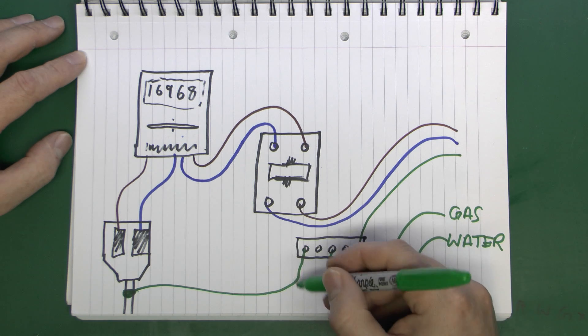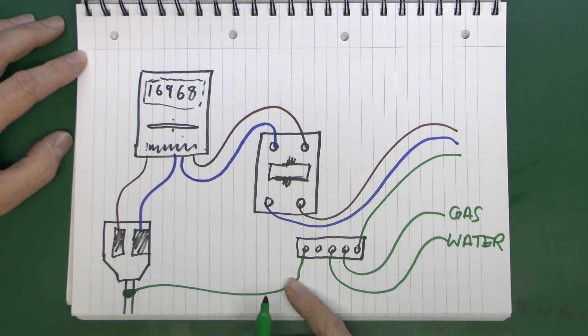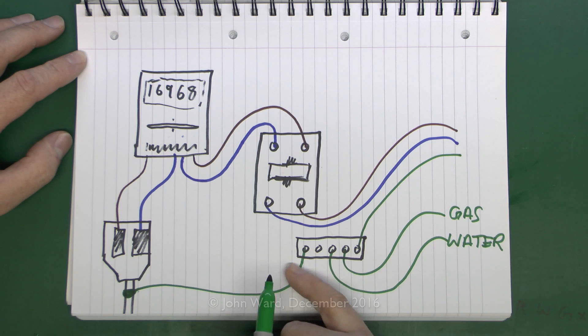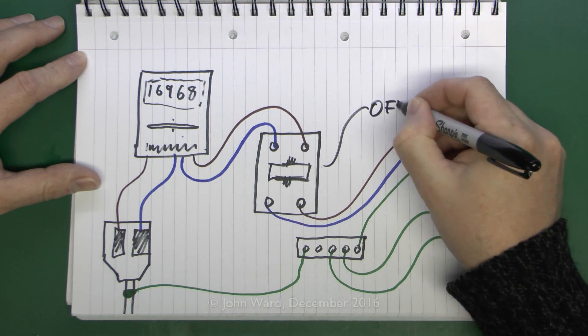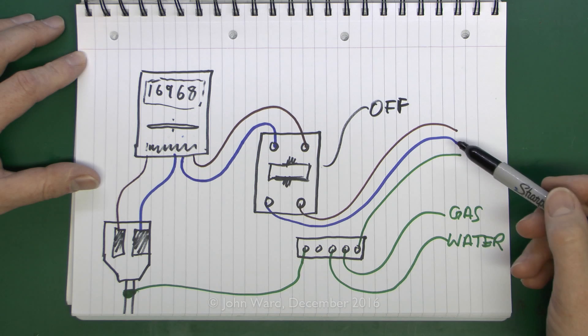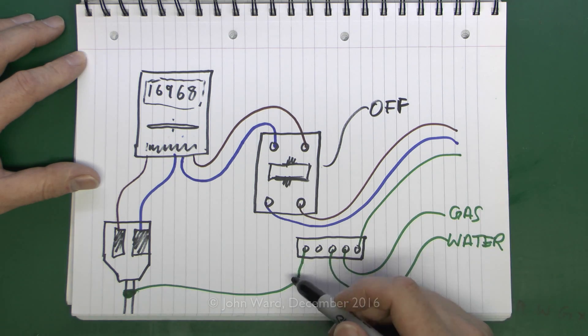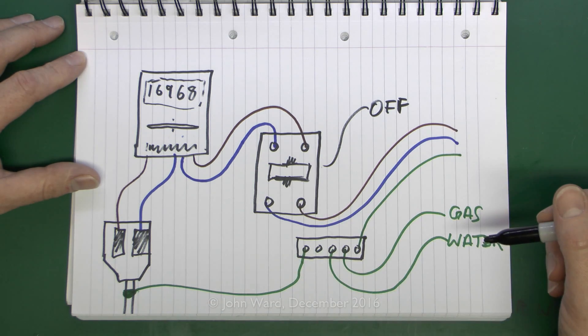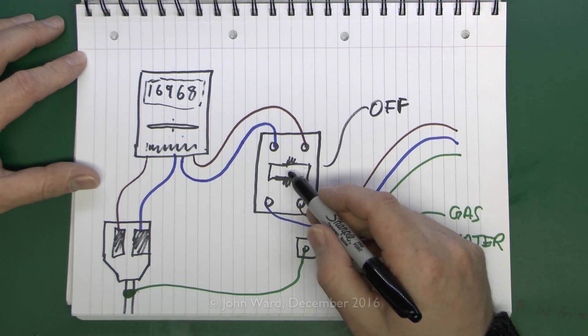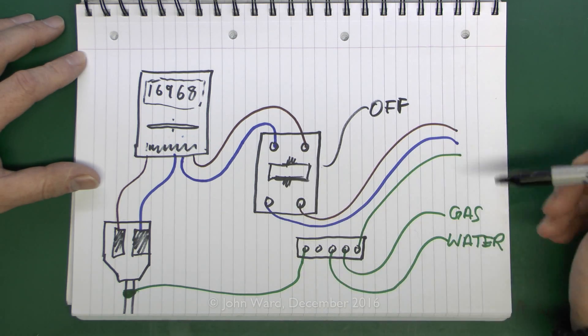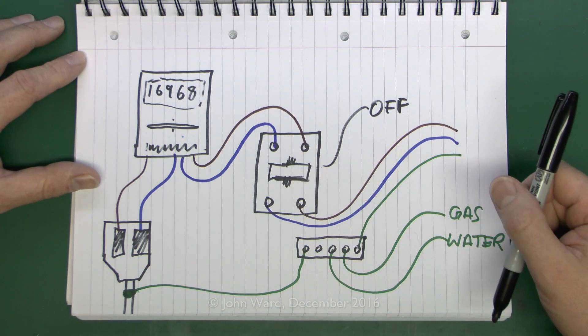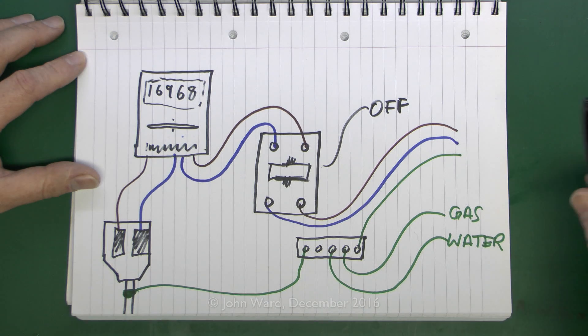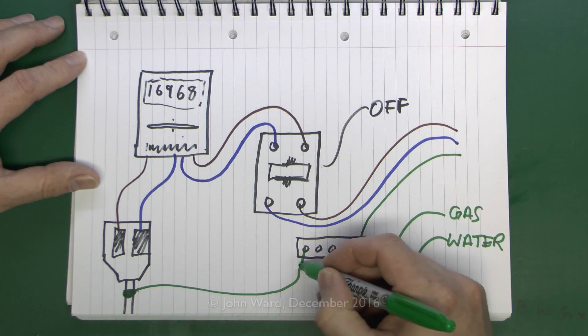So this needs to be disconnected, but before doing this, because obviously we're going to be taking the main earth away from the installation, we need to make sure that the main switch in this case here is in the off position. Because obviously if it isn't then we're going to have an installation that's energized and no earth connection which is extremely dangerous. So the very first thing to do is to make sure the installation is turned off and the power is completely disconnected. And again this could be separate or part of the consumer unit, doesn't actually matter which one it is.